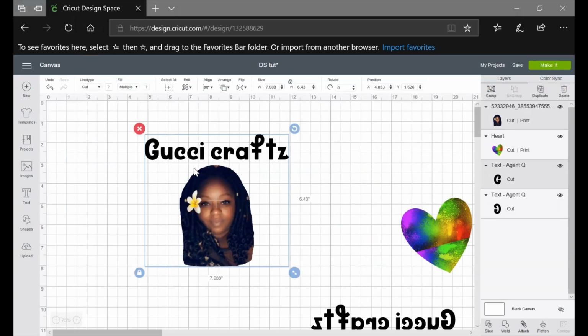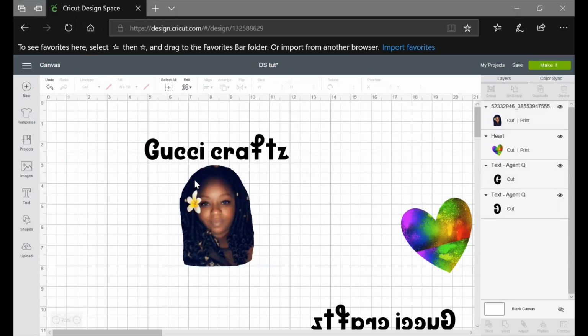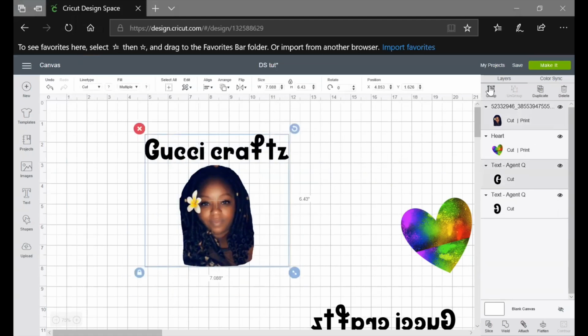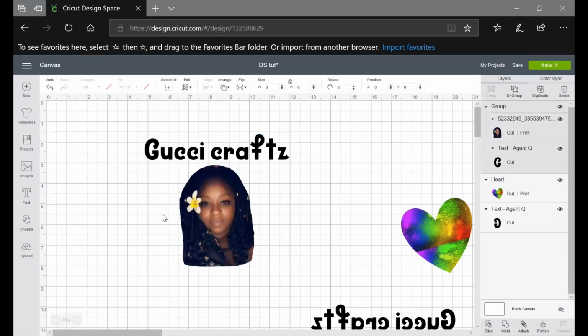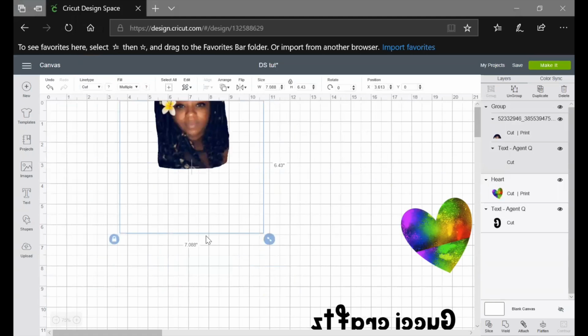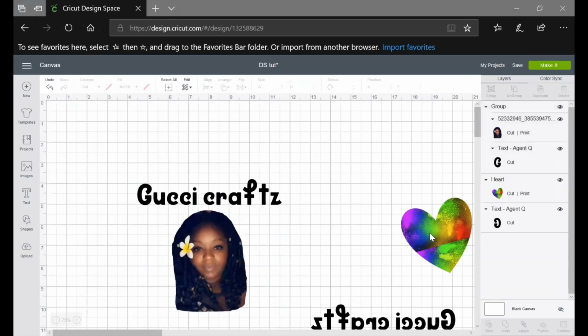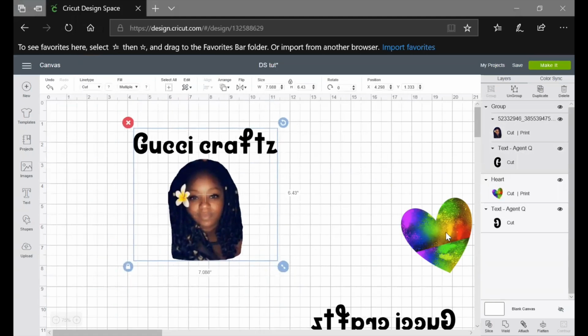It's gonna center me. Because it centered me, and I know that this is where I want to be, I want to add more stuff to it, but I want this to stay centered. So I'm going to go ahead and press group. Now, when I move it, they're not separate. They're going to stay together no matter what, okay?